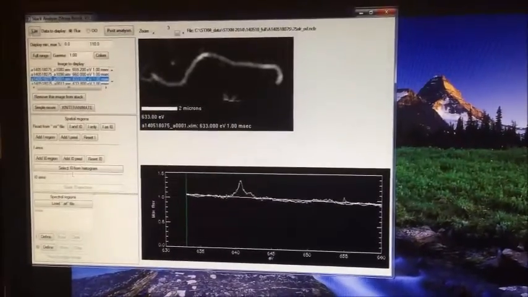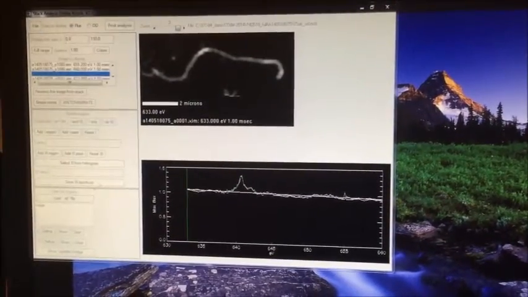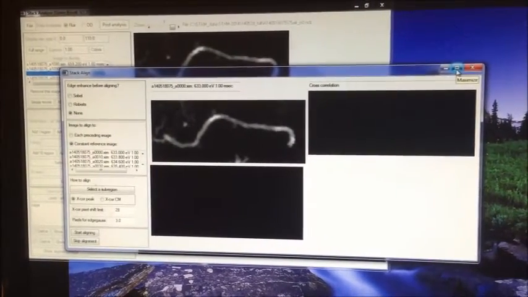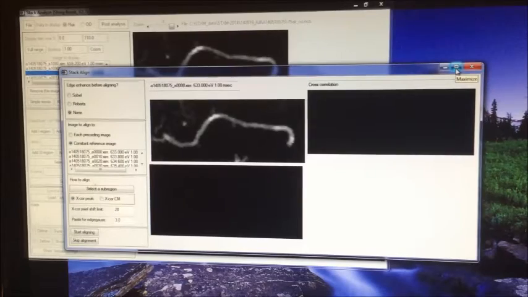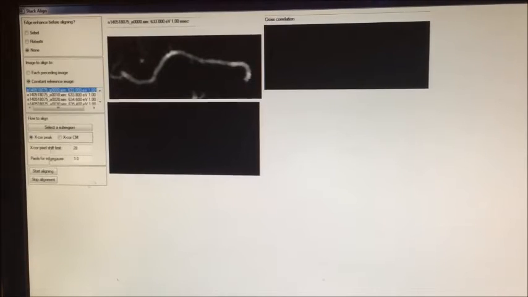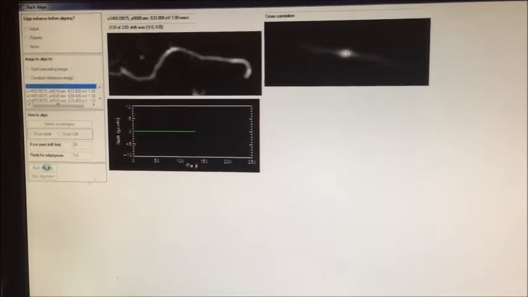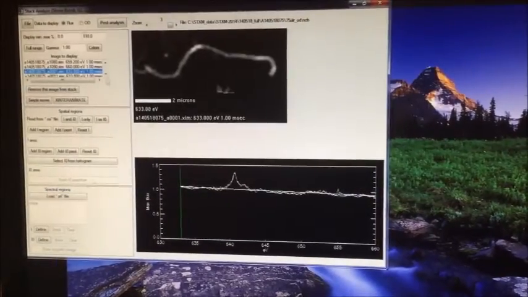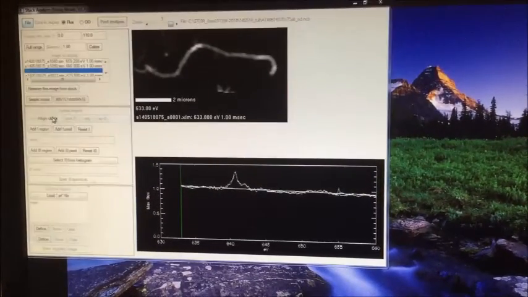Then save it, then align stack again. Do it until you get both the lines merged. So again, constant reference image, click on the first image, start aligning. Now it is better, and do it again.